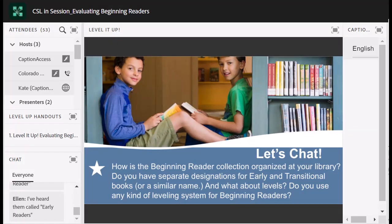I like early readers for general. Oh, book bundles. Very nice, Rasa says. Labeled levels 1, 2, 3, or 4. Got a J read. Looks like, Rasa, you're talking about some criteria as well: length of sentences, gaps between sentences, level of subject covered in books, and graphics. Sure, there is a lot that goes into this. It just goes to show everybody's got their own system for leveling and different things that they call them. So thank you all for sharing. And if you think of something else, feel free to put it in the chat.